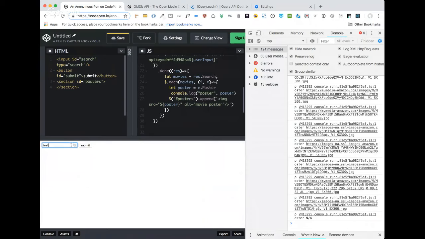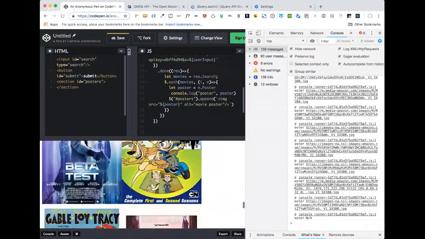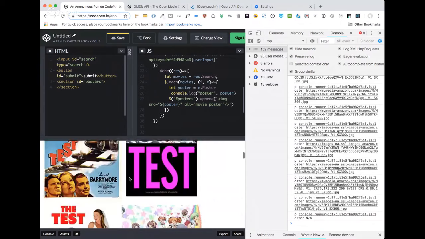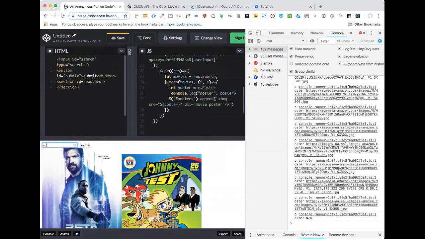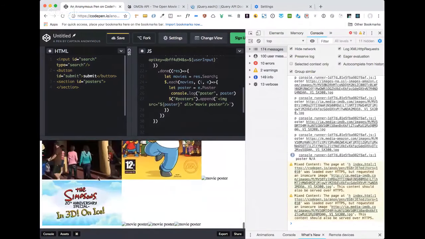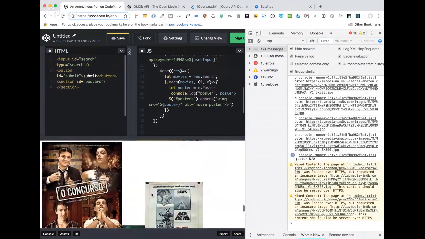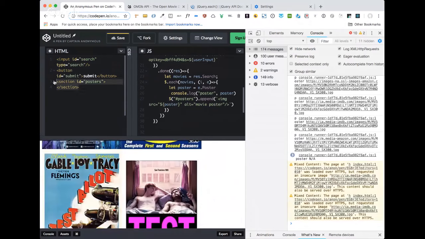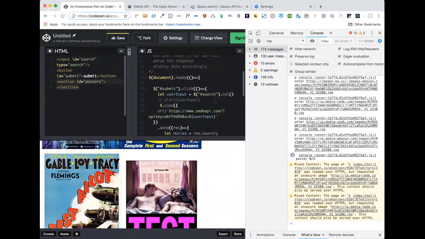Now this in itself is not going to change the fact that content still is going to be added every time. If we did Simpsons, that's going to appear after the stuff with test, but it at least gives us a holder. So we're going to use the empty method.